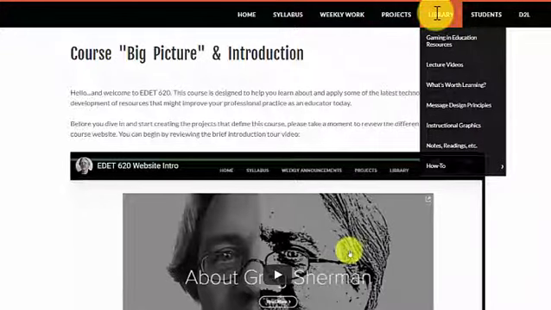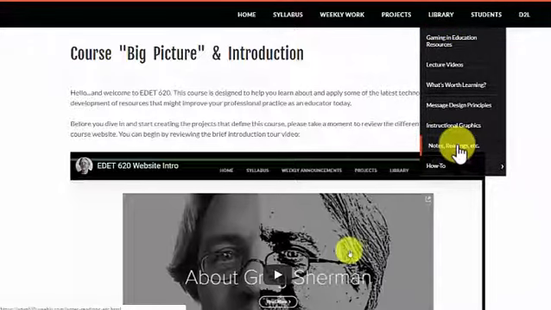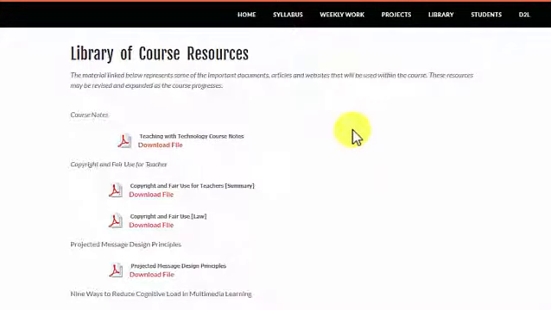I have a library of resources that you'll be able to access throughout the semester. I will point out that when I go to the notes, readings, etc. option, I do have some course notes that I reference in some of the projects.